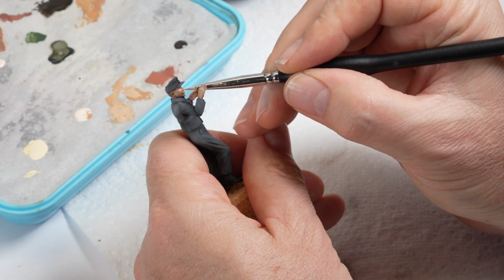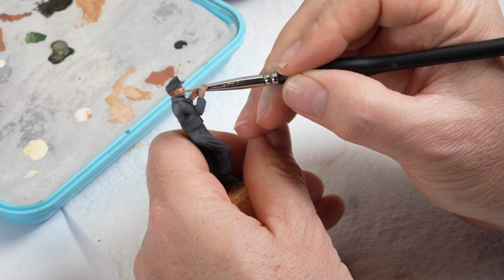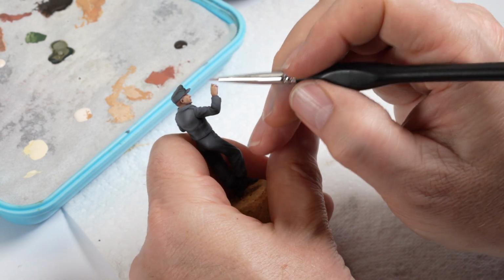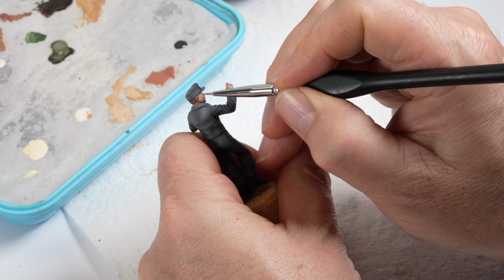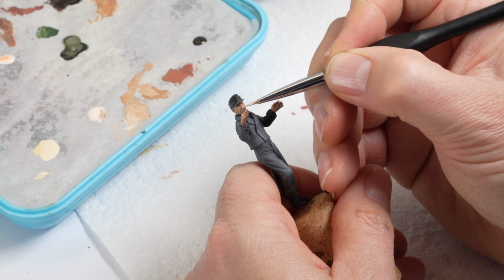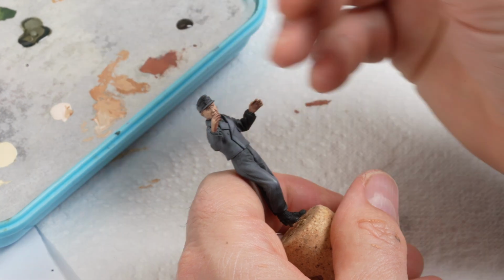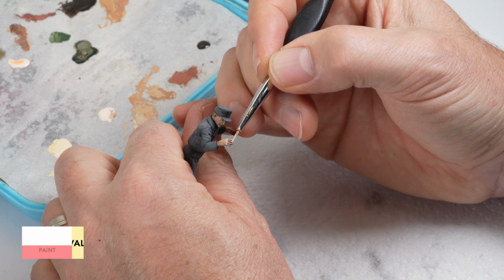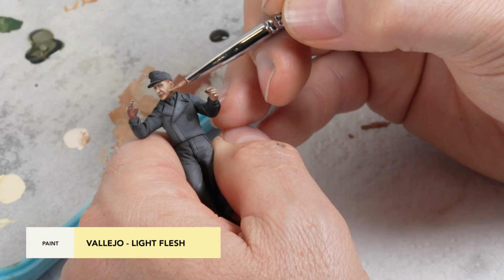Same story now, just the lighter paint and the smaller area of coverage. I'm thinking about where the light would be hitting the shapes and thinking about the raised and uppermost areas and focusing my attention on those. The top of the nose, the tops of the ears and the upper parts of the cheekbones. Then finally, some very small sections were painted with a heavily thinned version of the straight light flesh.